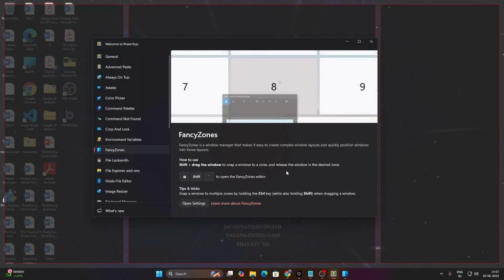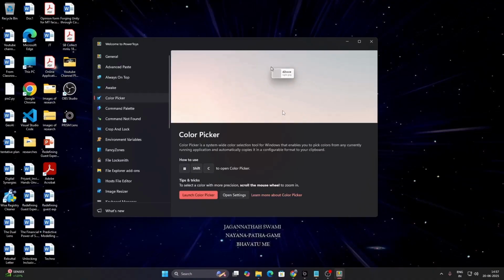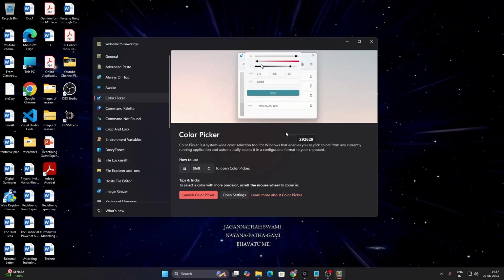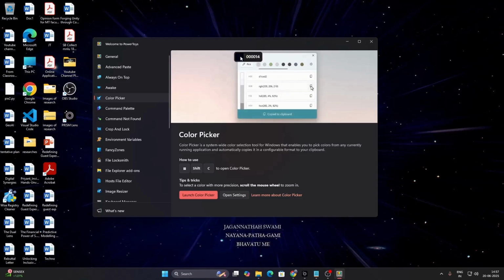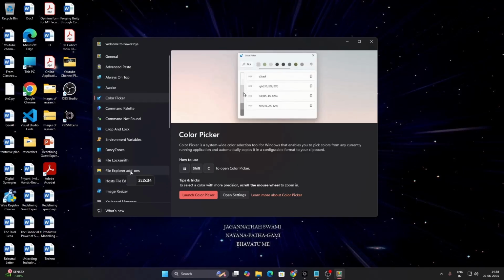Apart from the priority grid is your Color Picker. Color Picker is such a tool in which we can just click Win Shift and C and we can pick any particular color and get the number in the form of a hex code or a regular code. Just as you can see, I'm hovering my mouse and I can check the color of the particular area on my screen. A very useful feature though.